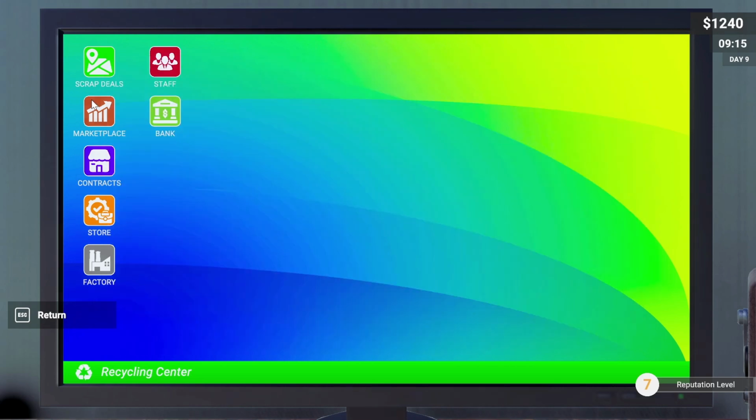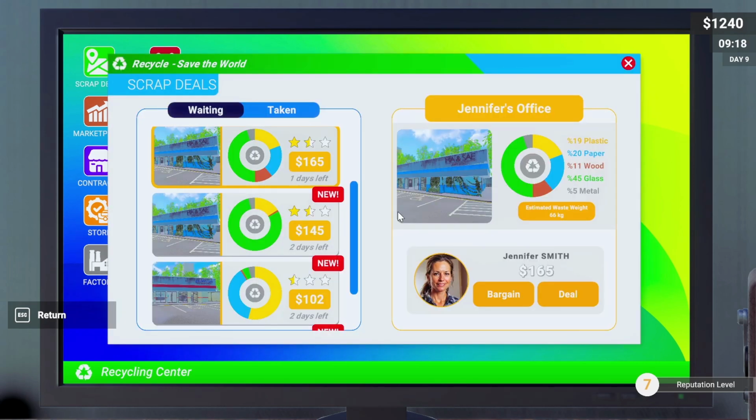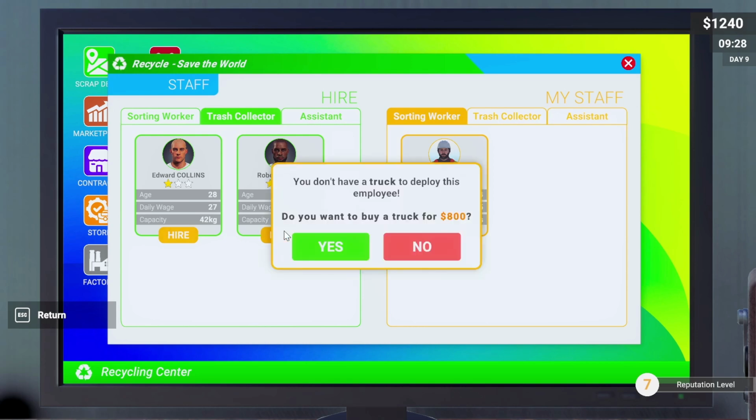Let me see here. No, I keep clicking on all the wrong things. Scrap deals. Yeah, see, that's 66 kilograms. That's 58 kilograms. So they'd be able to do one like this. You know what? Let's try him out and see what he does. His daily wage is 31 bucks. Yeah, let's go ahead and hire him.